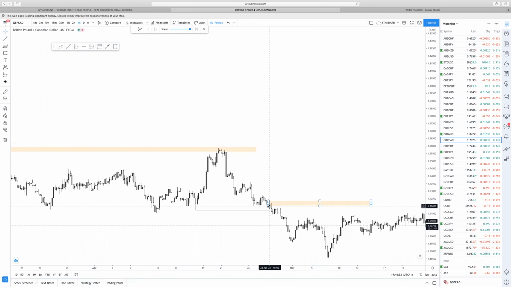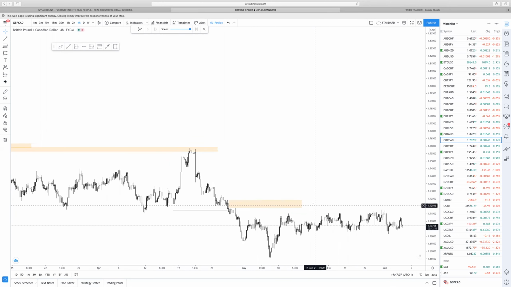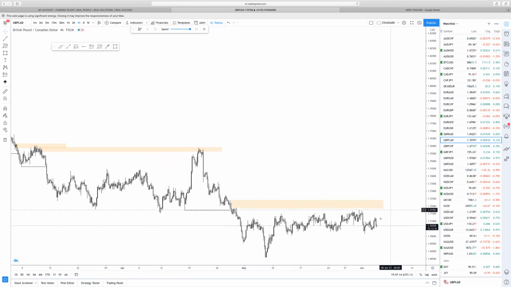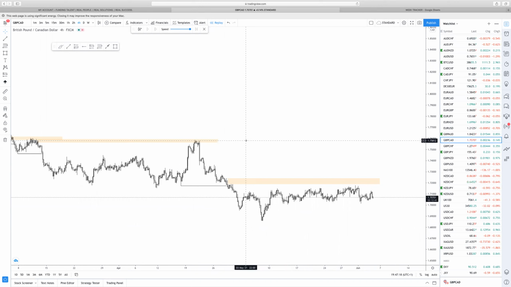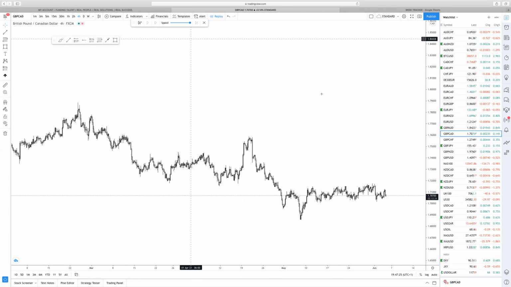I would use the outside of this here. See the wicks? Because it's not very clear. This is a clear one, that's not. So this is a clear one. Now, does price react off it? No. So you'll probably see a push up to the upside here, and then price might come lower. It might come all the way up to one of these order blocks. Fair? Any questions? No, I think it's good.